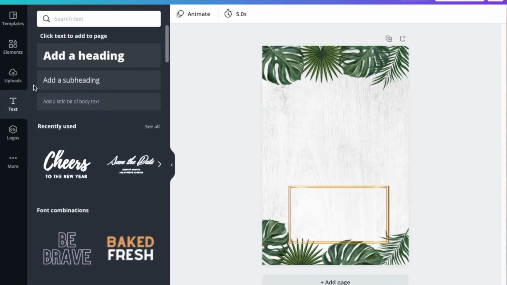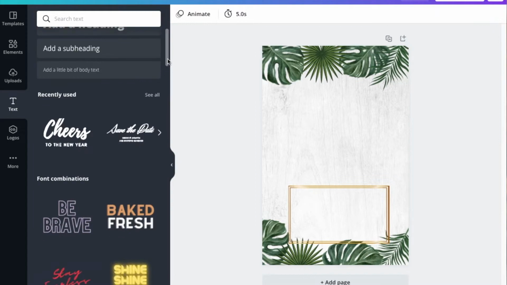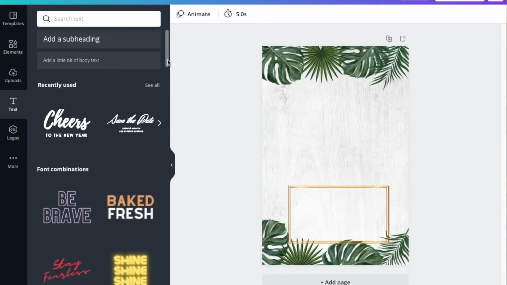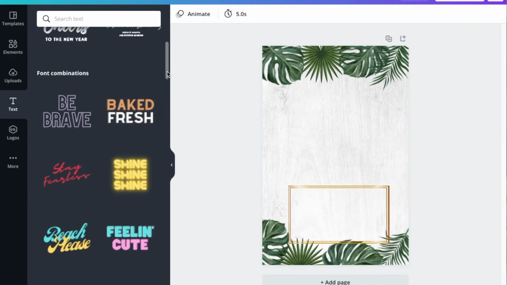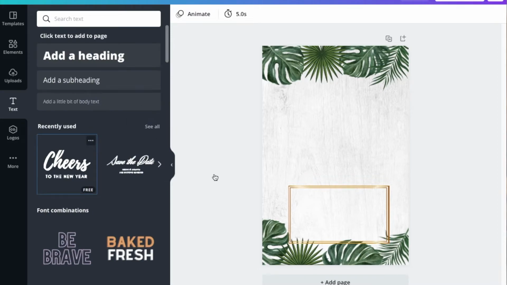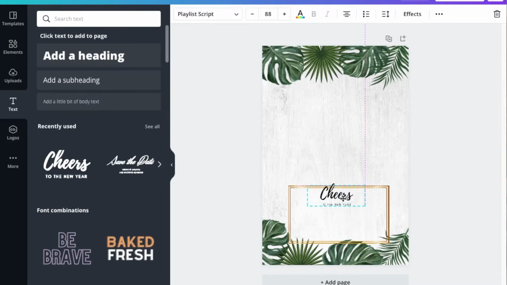So you want to make sure that people are going to remember it and it has to show in your design. Alright, so now let's add some information into this word box that we made with the gold border. These are some of the designs that they have. I'm just going to use this simple one right here on top, and you're going to add the name of the party. Let's say this is a wedding. Let's put Mr. and Mrs. Harris.